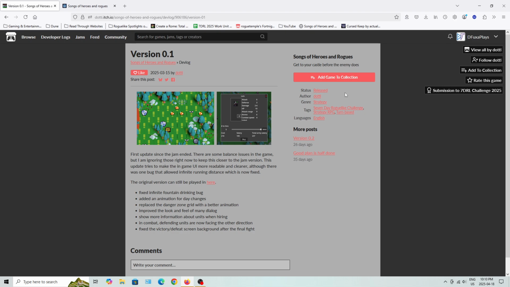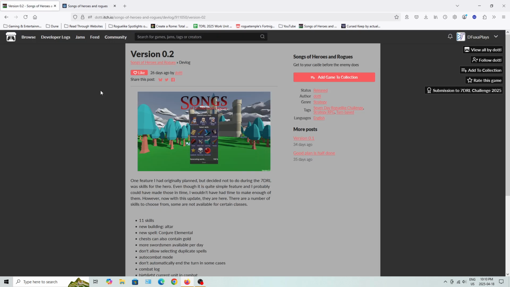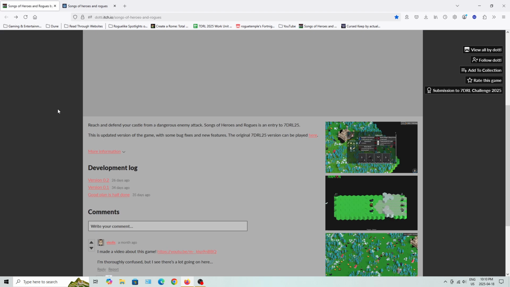So you can play your original one there. So you fix the infinite fountain drinking bug, add an animation for day changes, replace the danger zone grid with a better animation, improve the look and feel of many dialogues, show more information about units when hiring. So basically a bunch of changes. And then here we got more stuff. So yeah, he's basically got a lot of changes since the update of the original game.